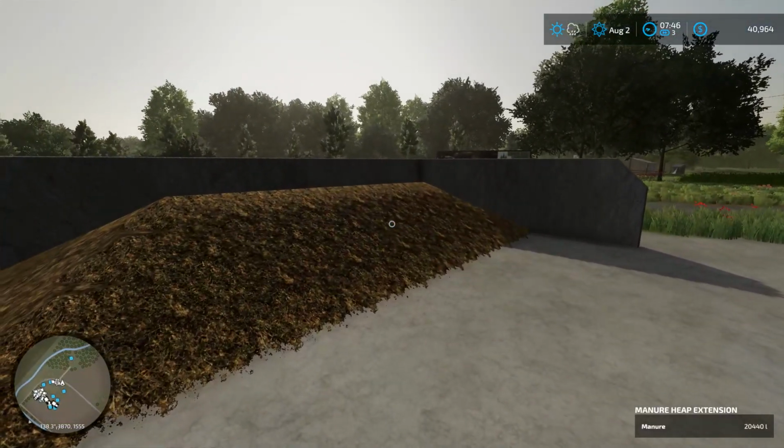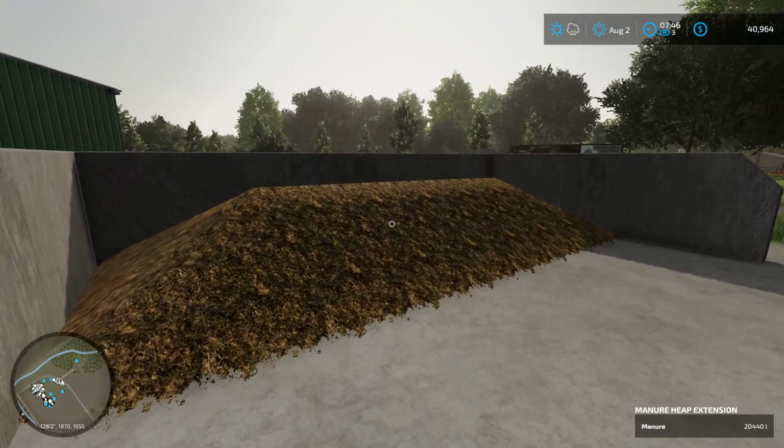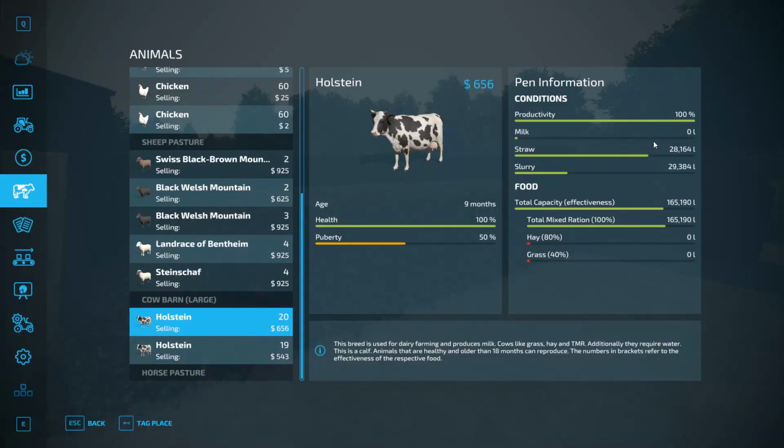What have we got here? So, 20,500 liters, and we have 29,000, almost 30,000 liters of slurry. So we're gonna have to do something about that.